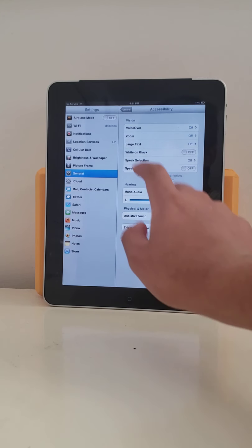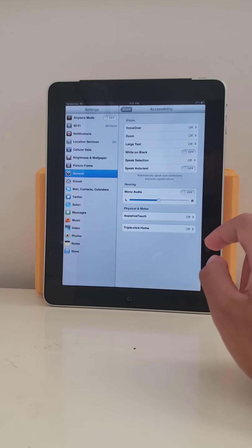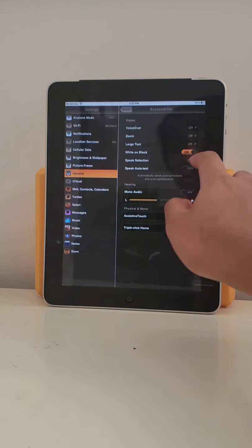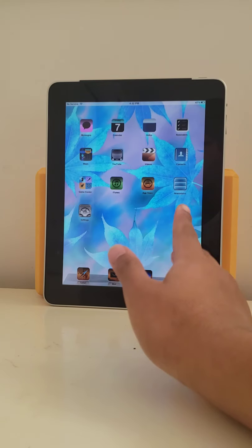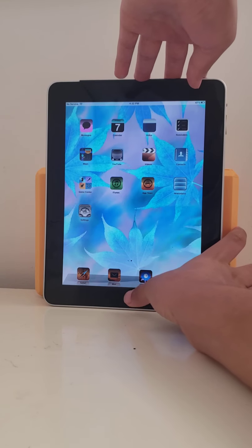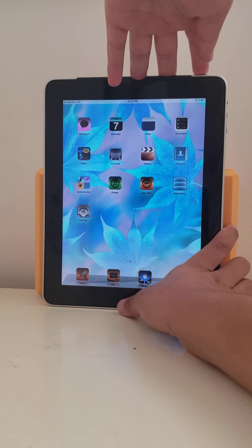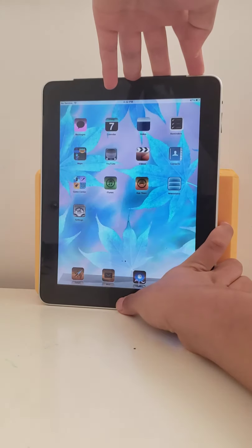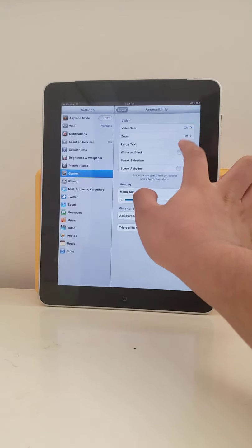This is actually VoiceOver, which we should not mess with. Here's another thing you can do. You can also change the colors. See? But you can also still take pictures, like a screenshot. Again, press the power button and the home button at the same time. It looked a lot different. It was very weird.